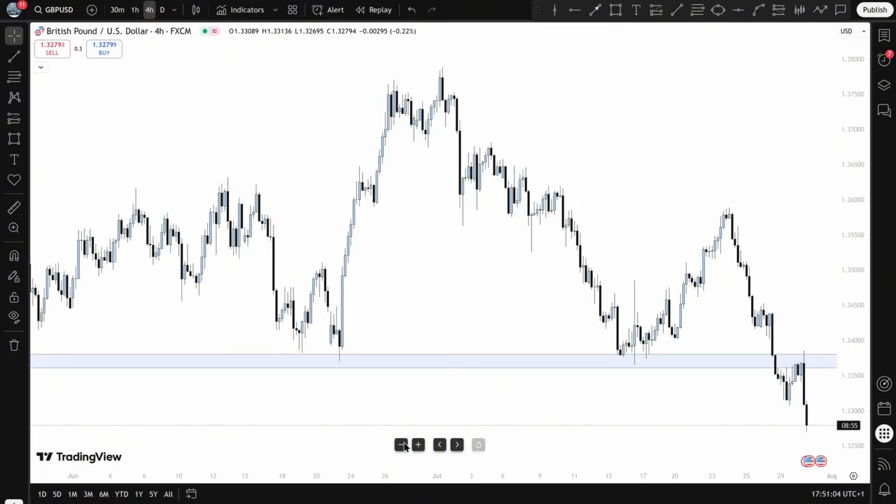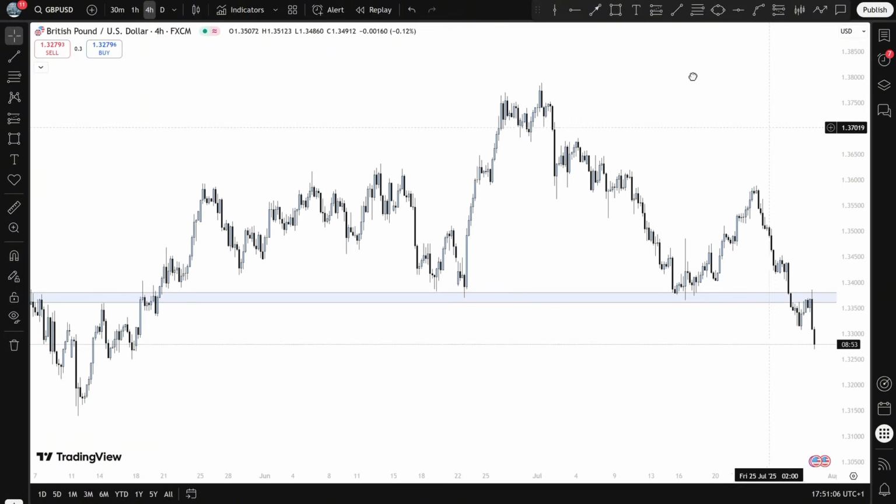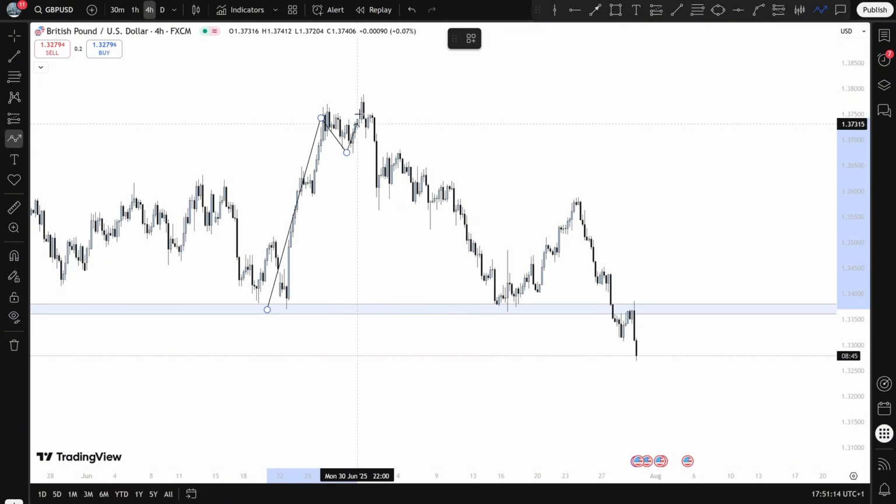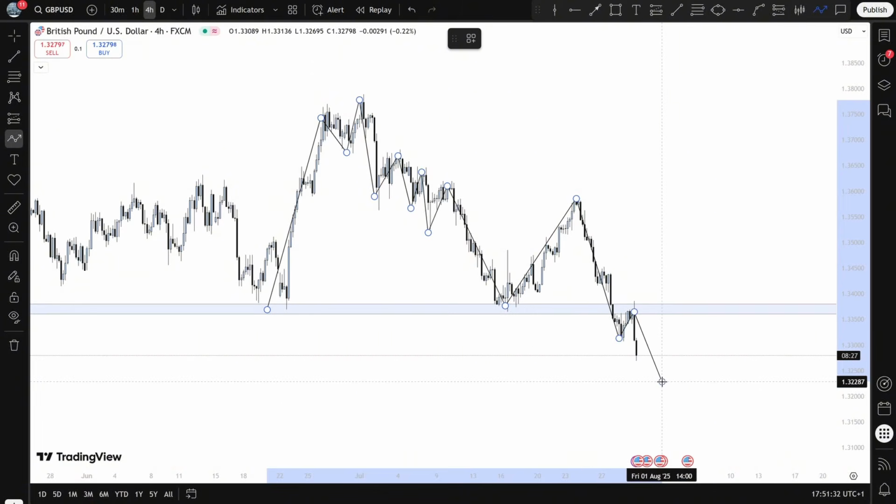Taking it from the 4-hour time frame right now, what do you have here? Price is still on the bearish move. Because of what? Even on the 4-hour time frame, we still have a change of structure. We have a series of lower lows and lower highs, and right now price is dropping.